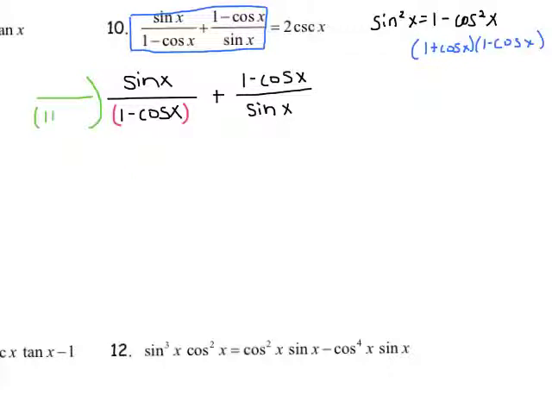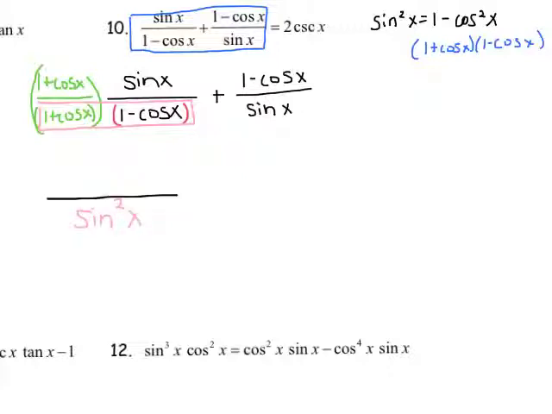So I'm going to choose a denominator to multiply this by of 1 plus cosine x. So it's not always that when you get a common denominator, you just look at what the other one has. That's not always the best method for you, because if this is 1 minus cosine x, if I multiply by its conjugate, 1 plus cosine x, then I get 1 minus cosine squared, which is actually sine squared. So what I've done in this step right here is I have made an extremely clever version of a denominator, sine squared.